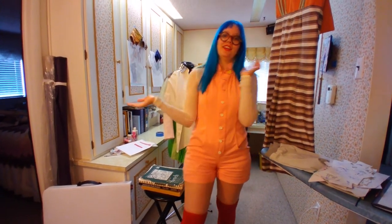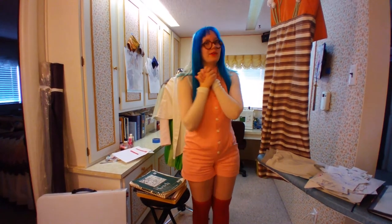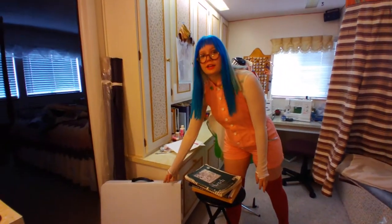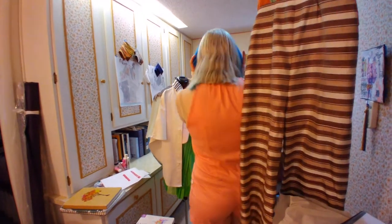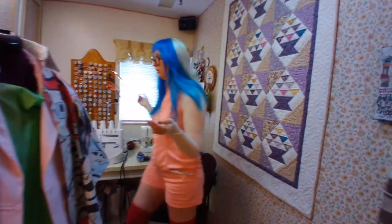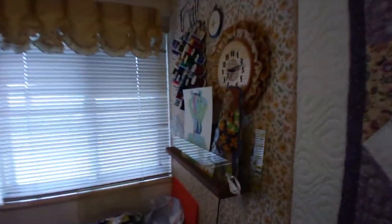Okay, this is my sewing room, and I have some projects out. They're not always out, but I wanted it to look fun. This table, I can open this up and make patterns with this. And so this is my work room. So if you go through here, there's my graduation cap, some zombies, because I'm inspired by zombies and video games.